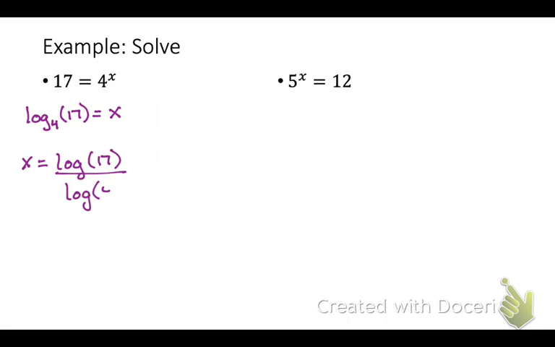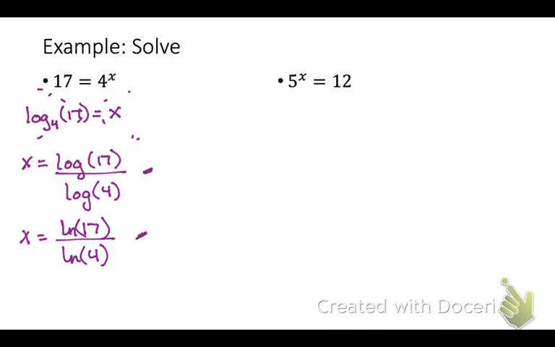What's another way I could have done it? That's the common log. It's the other way. Natural log. Natural log of 17 divided by the natural log of 4. And then you can put that in your calculator. Now, I want to show you how to do this without a calculator. This would be the answer you give me. This one or this one. Not this one. This one is not done.